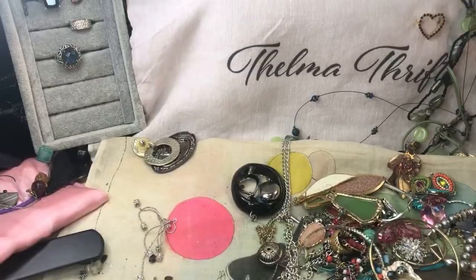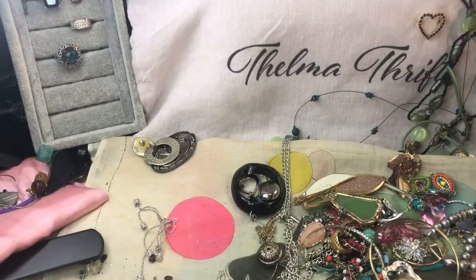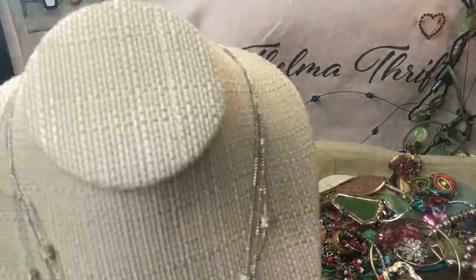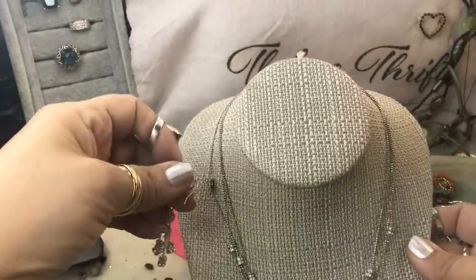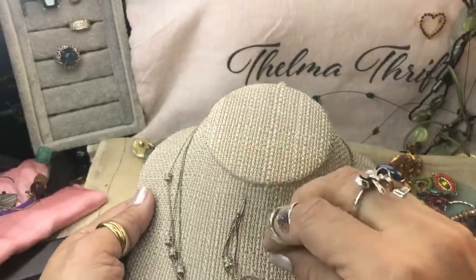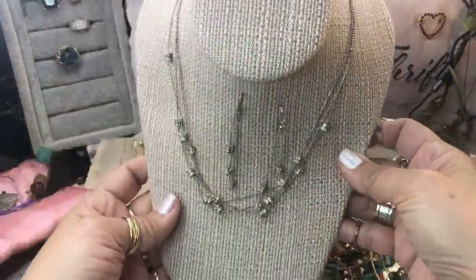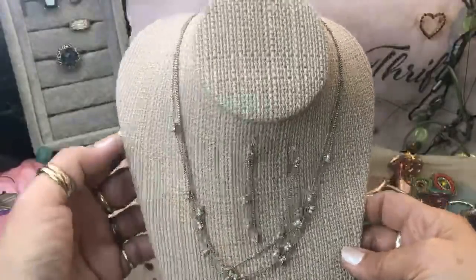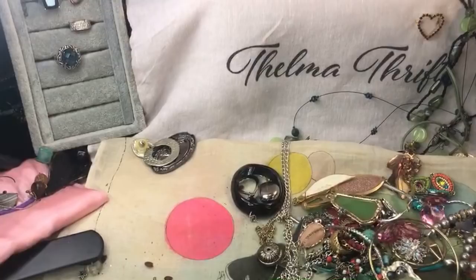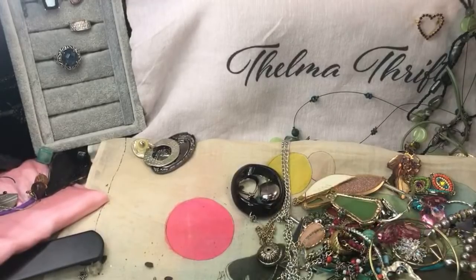Let me see what this looks like, guys. I hope we don't lose the internet again. I haven't had time to call my internet guy. I feel like they've done everything they can until they get optical cable out here. Look at that — that's beautiful, and then you have the matching earrings. I did not see a mark on it but they're beautiful. That's a beautiful set. Wow, super pretty. That's a nice set — I'm just totally surprised I don't see a mark on it. Looks like silver tone but it's really pretty though. I like that a lot.